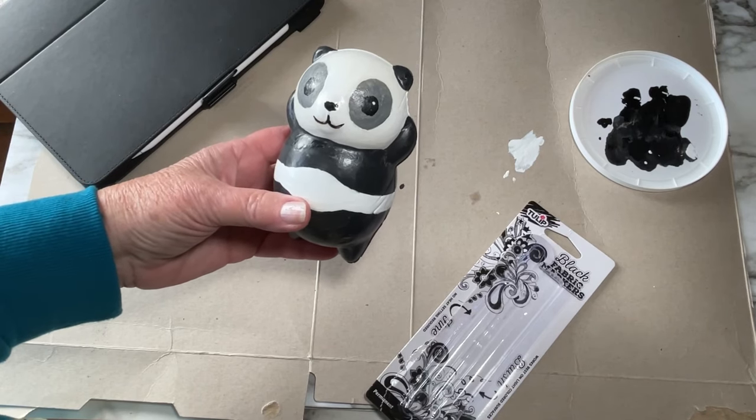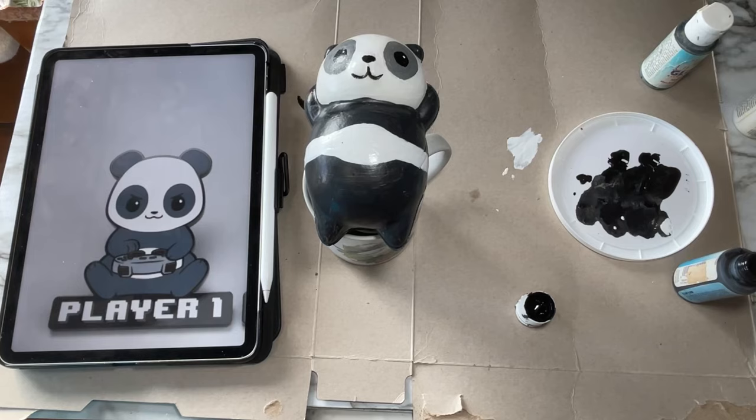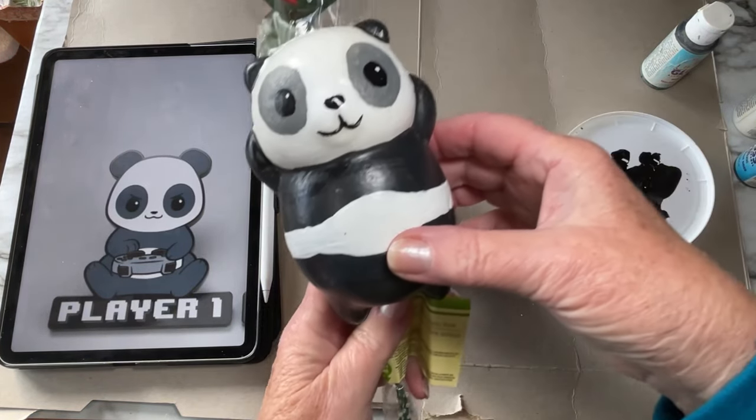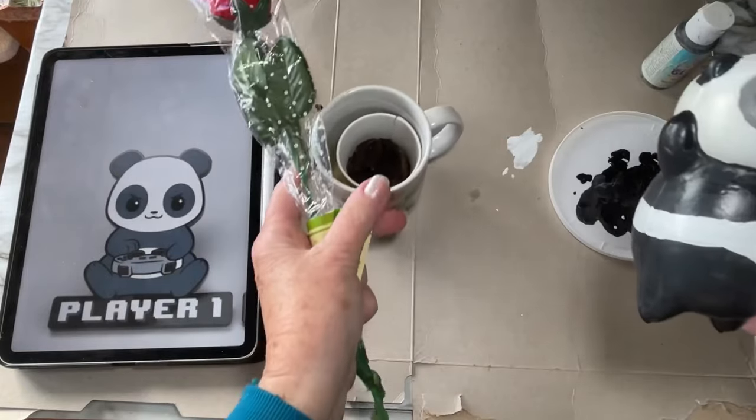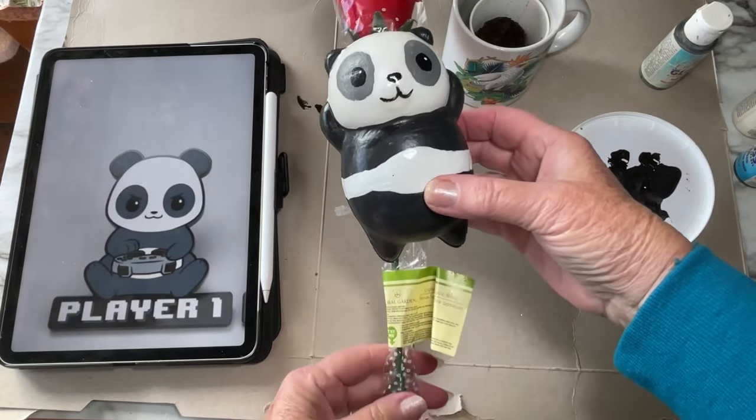I think it's fine. I'm going to attach it to a rose, and that rose I picked up at Dollar Tree. I didn't even know till I was doing this video now. There's a button on it, and the rose lights up. It's got a light inside. Is that not too cool? For $1.25, he's got the panda, and he's got the rose.